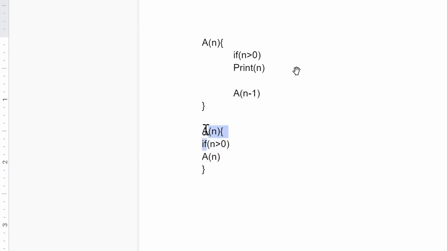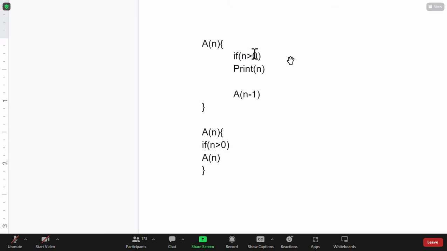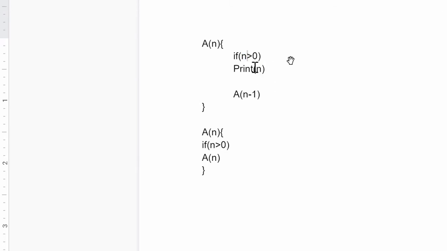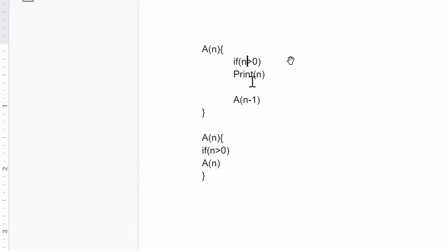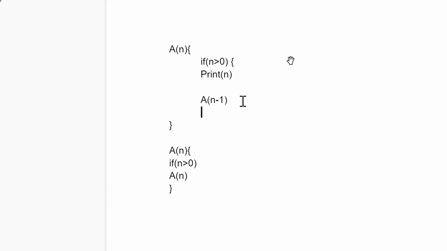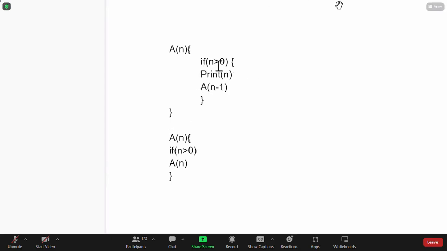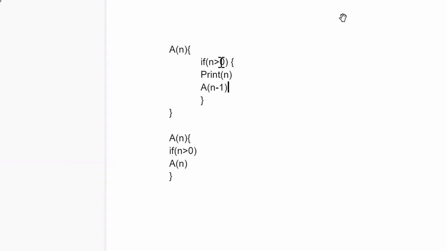So there has to be always a base condition or a termination condition when the loop or the recursion exits. So here the base condition is when n goes less than or equal to 0, the recursion will exit, right? Sorry for that. Yeah, so now the recursion will exit when the condition is not met, that is, n becomes 0 or less than 0, right? So this is a simple recursive function which is calling itself, and there is a base condition and the input is being reduced step by step.